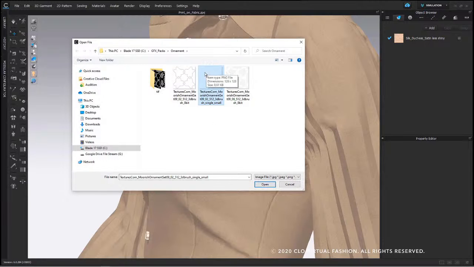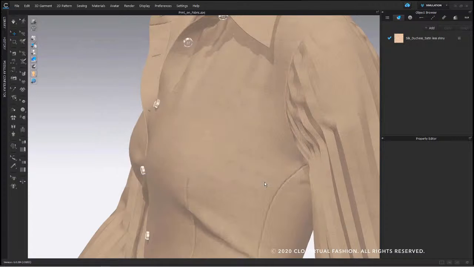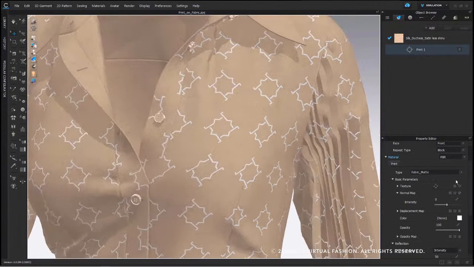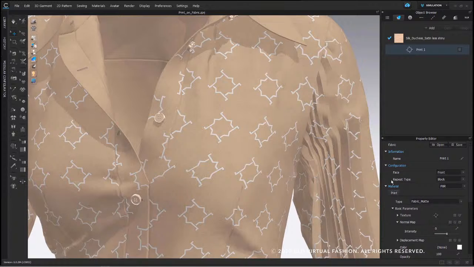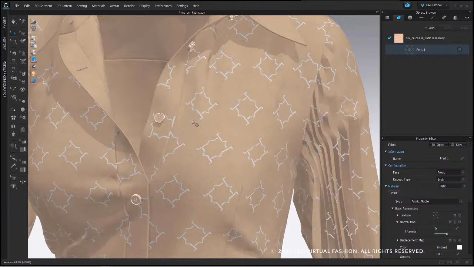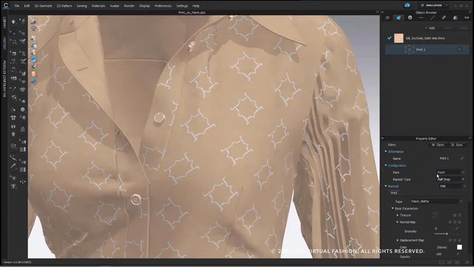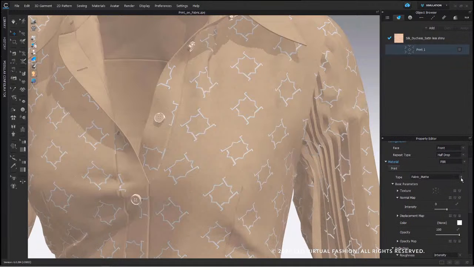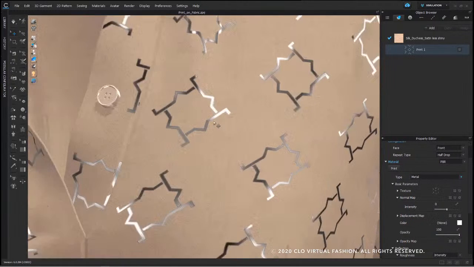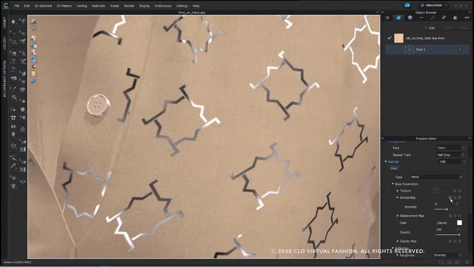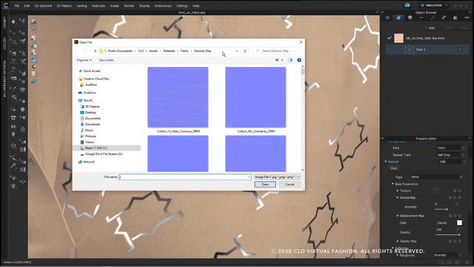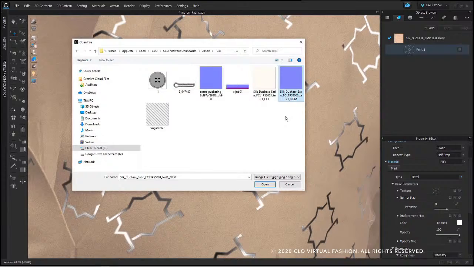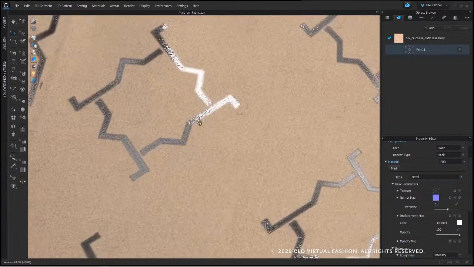Now I'm going to place a separate untiled graphic and show you the different tiling options that are built into this feature. So this is special to this feature. So here you have the option to change to brick with a horizontal offset or half drop with a vertical offset. You can also apply the material types to this layer separately. So here I've added a metal type, and then I'm also going to place a normal map. So you have all the same map areas that come with the properties of a texture image.